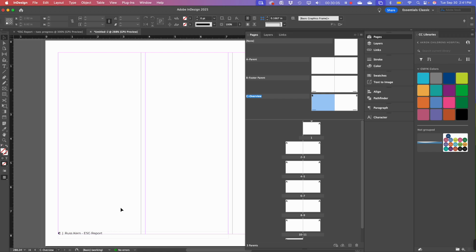So I'm creating an overview, I'm creating one for environmental, I want to create one for my other sections. I could use this footer on all of them. And the nice thing is if I need to make a change to the footer, change the name of the document, put some more information in it or whatever, I go back to that footer parent, make the change, and it'll apply across all of my pages. So I've done that.